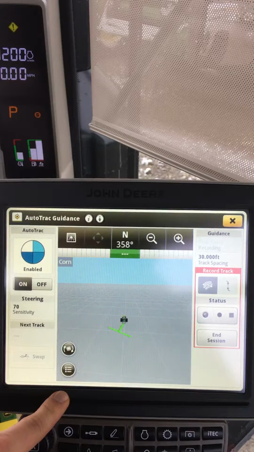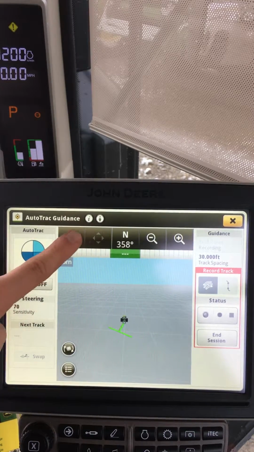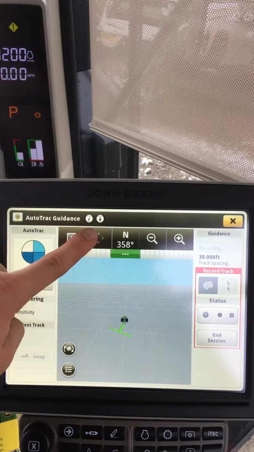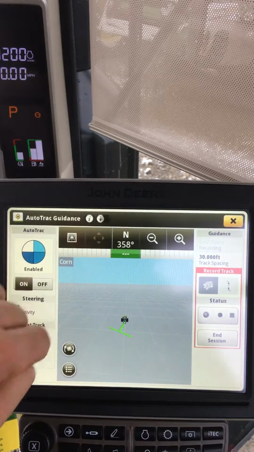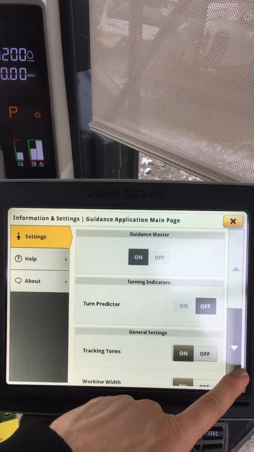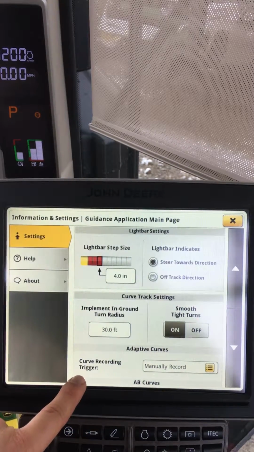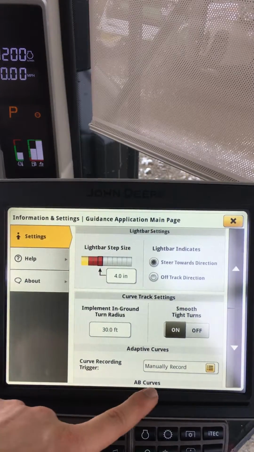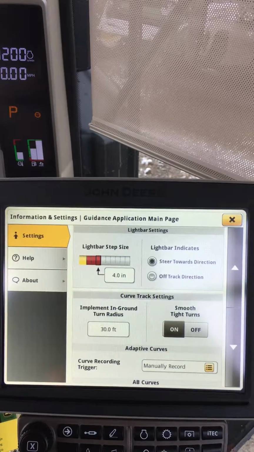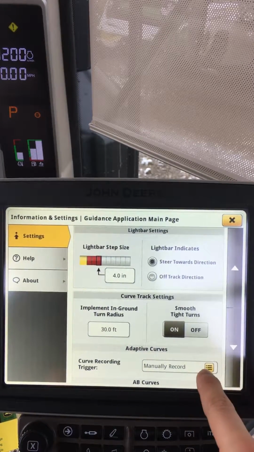If I select Guidance, then go to the Advanced Guidance Settings arrow at the top, scroll down to my adaptive curve settings. My curve recording trigger is currently set up on manual, where I have to push the button to record.